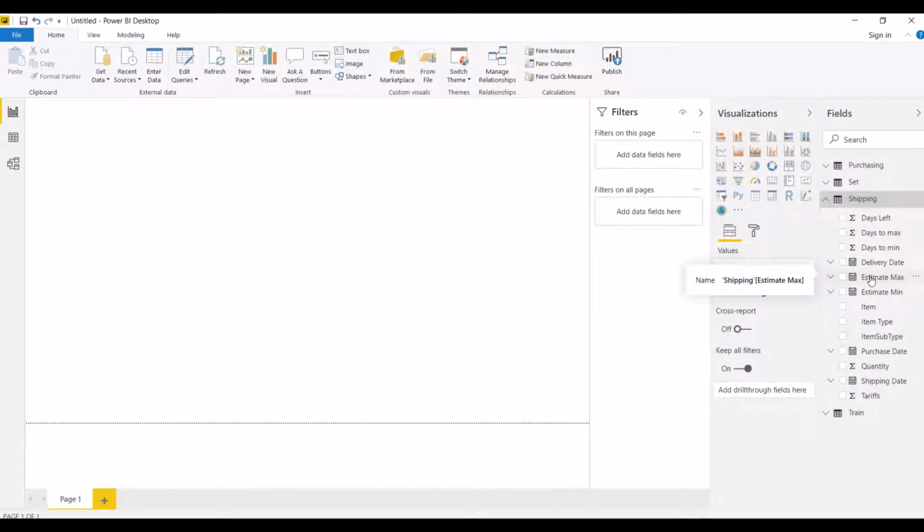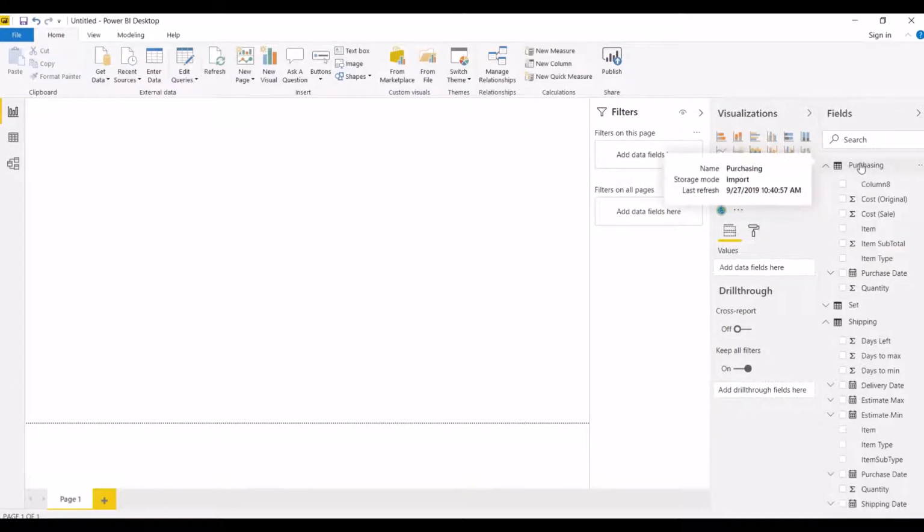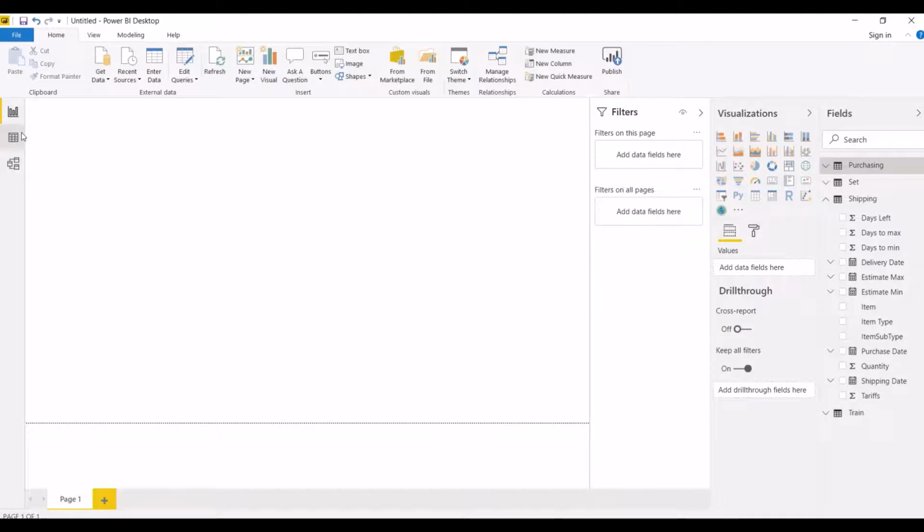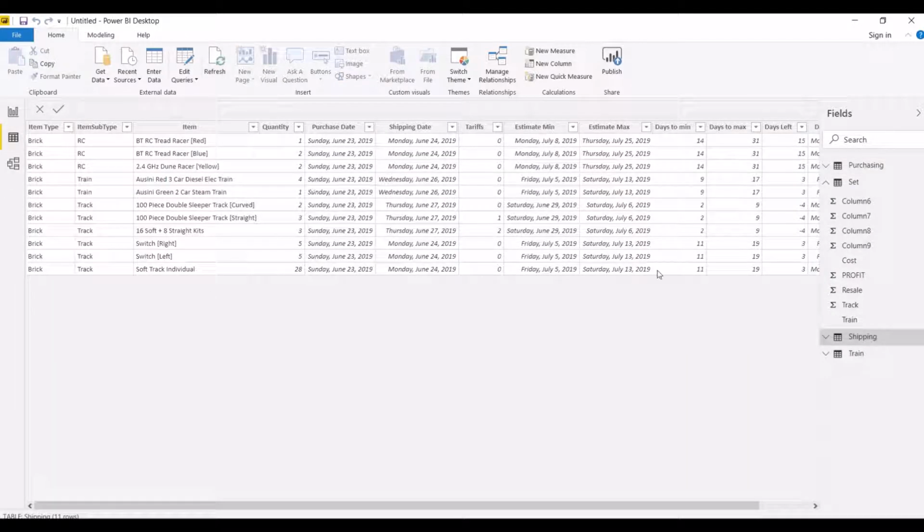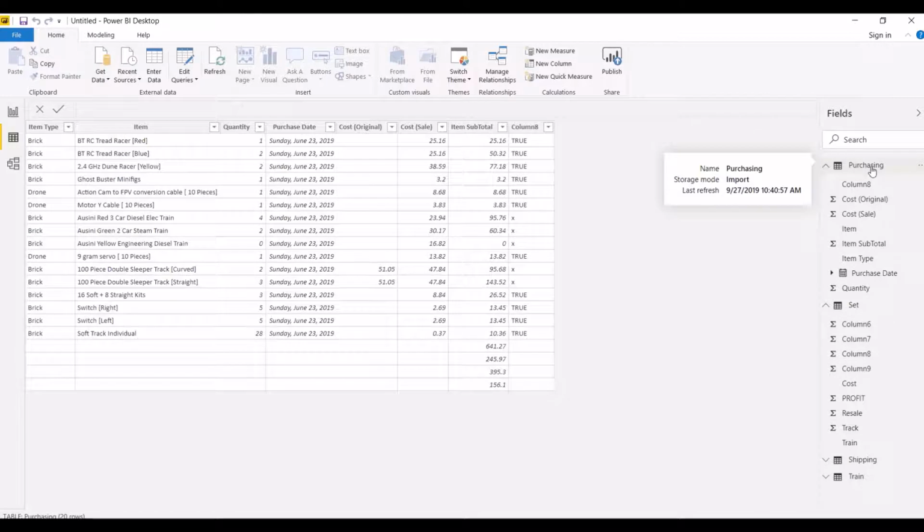I'm going to use my shipping. I couldn't use purchasing as well because they should have the same dates and the same background.